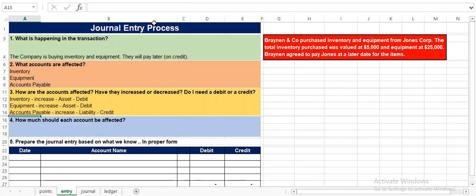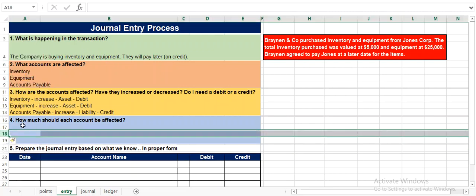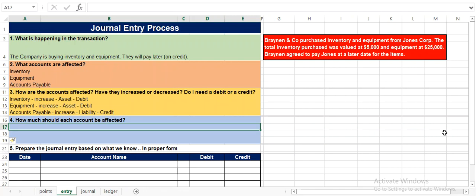Now, is it possible that this is correct? It is possible because we do have at least two accounts. Yes, we met that criteria. And we also have debits and credits. Okay, so it's possible that this could be correct. We still can be off, but we're going to make sure that we balance ourselves off later on. All right, so let me just insert here. Since we have 3 accounts now, how much would each account be affected?